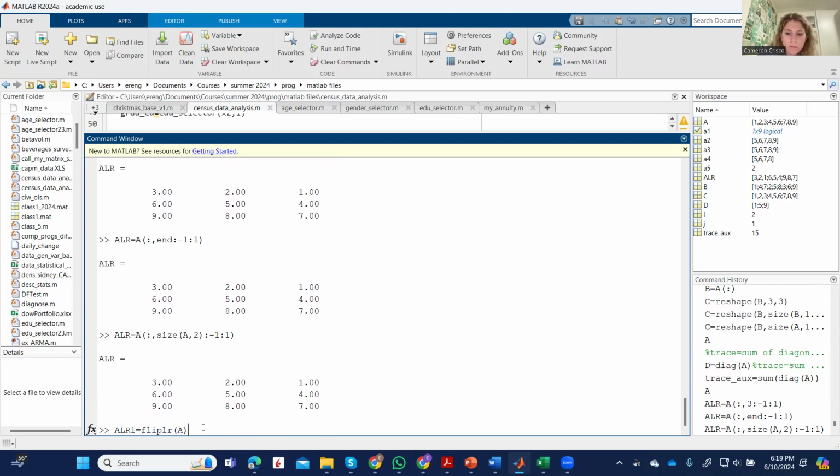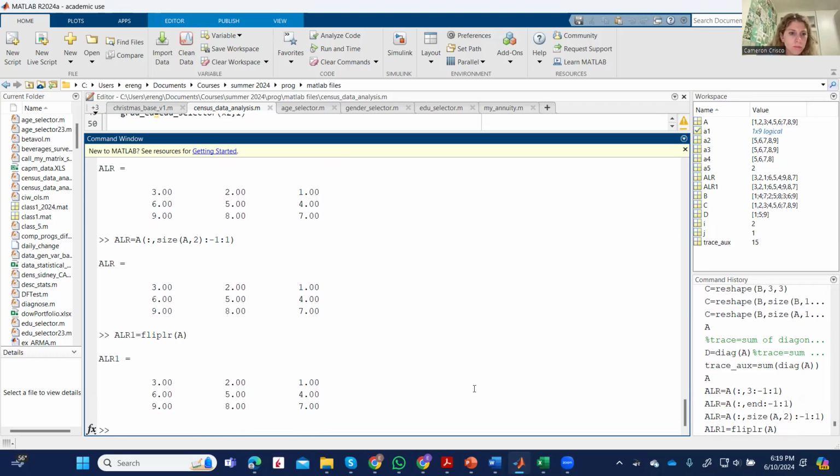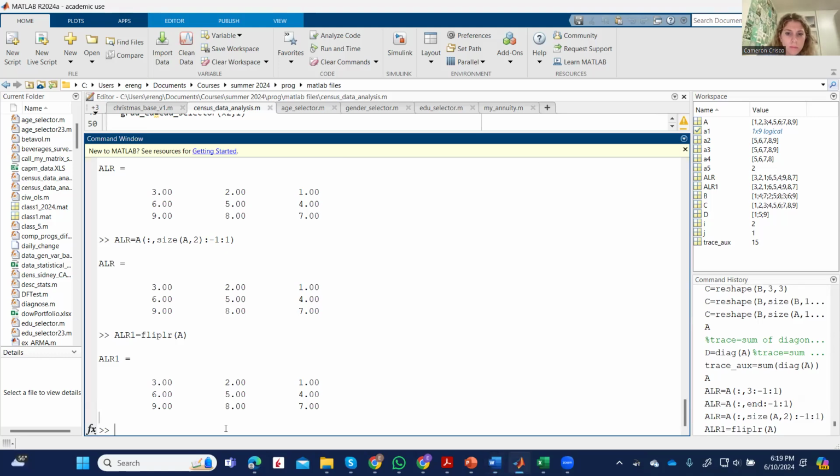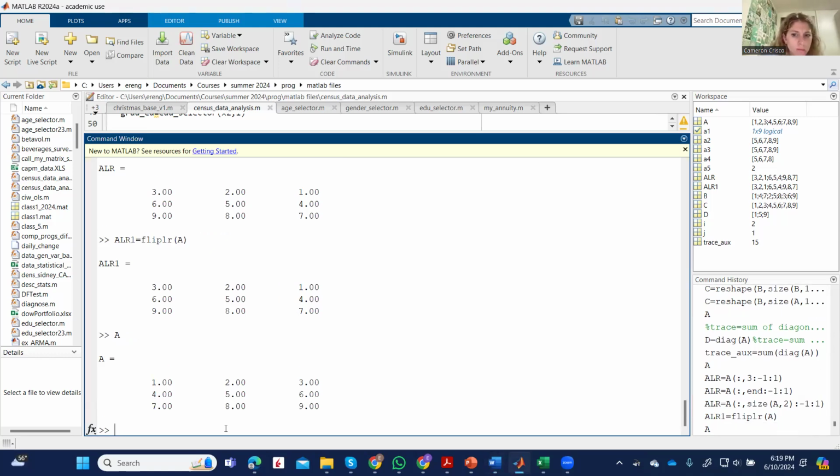There is a MATLAB command called flipud... sorry, flip left to right. That's exactly what we have done here, if you take a look. So this MATLAB command is flip left to right, and that's exactly the same as what we have done now. Okay, so now let's go back to A. Now what I want is to shift the rows, the third row to be the first row, the second row to stay there, and the first row to be the third row. So basically, this one goes up, this one stays, and this one goes down. Okay, let's call this A up and down.